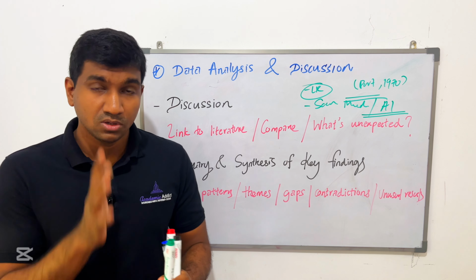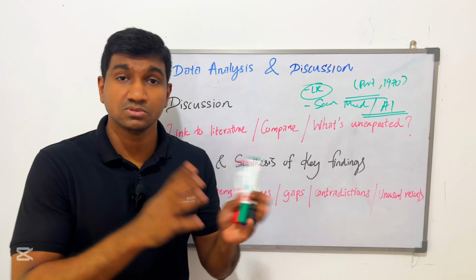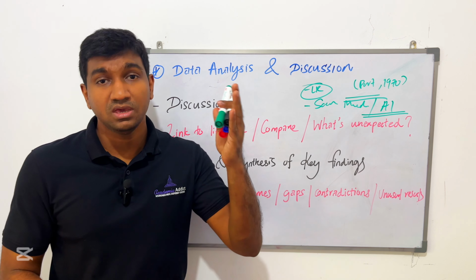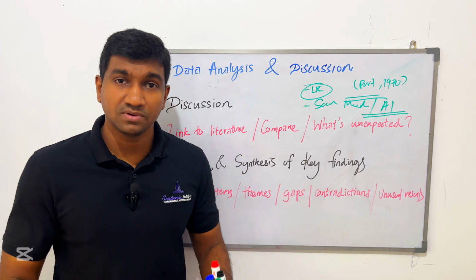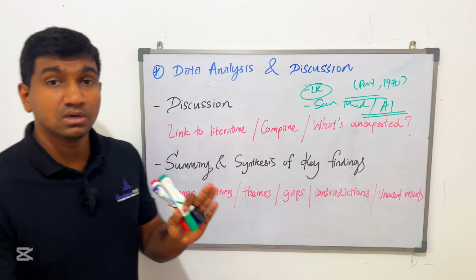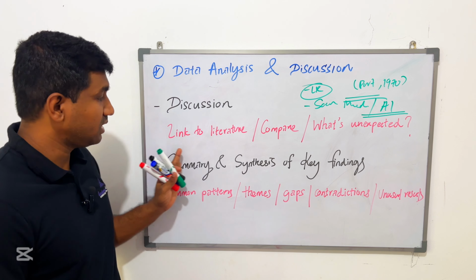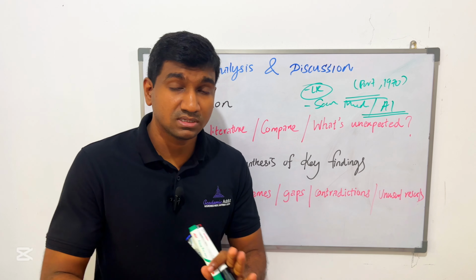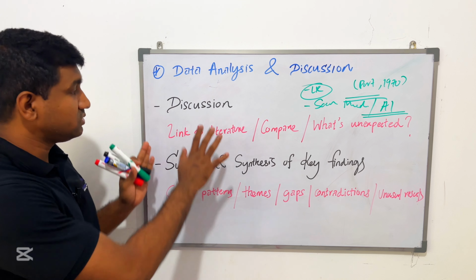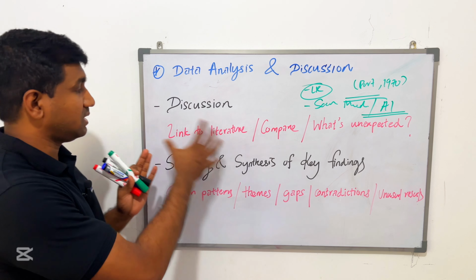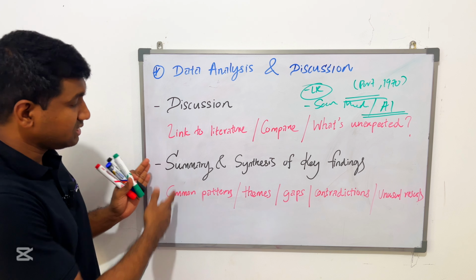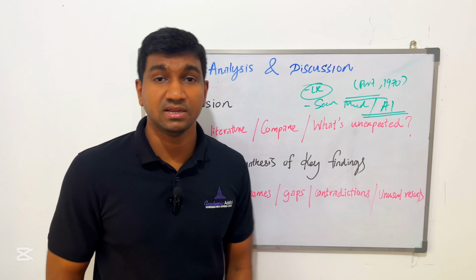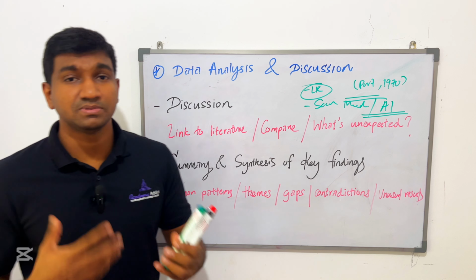Be more focused. Use pluses and minuses, pros and cons. Don't weigh on one side. Don't try to be biased. Just present whatever information you have found in a balanced way, right? Pluses, risks, negatives, everything. So that's the core part of this chapter's discussion. Focus on it more. And of course, at last, summary and synthesis of key findings. Summary and synthesis are pretty basic.